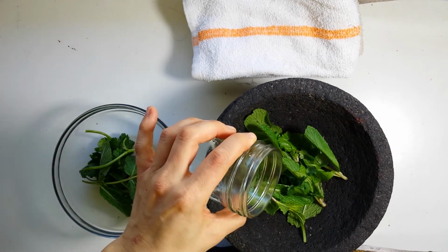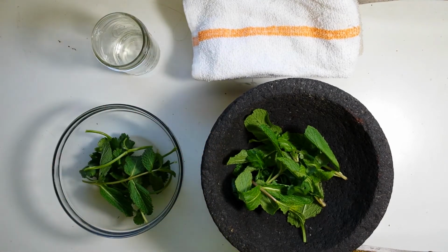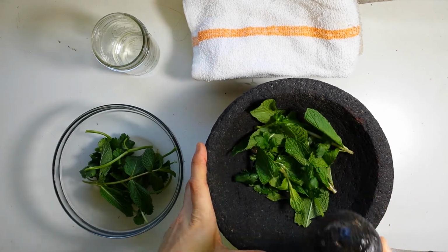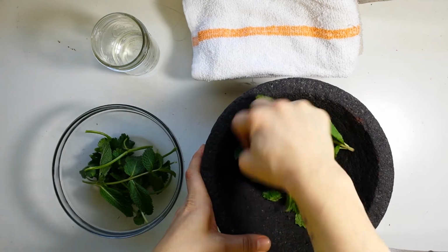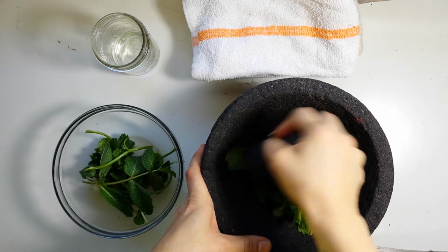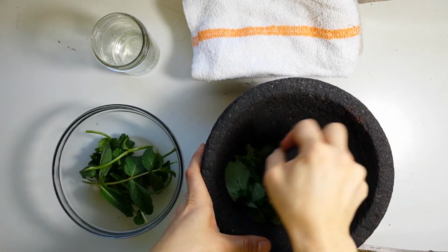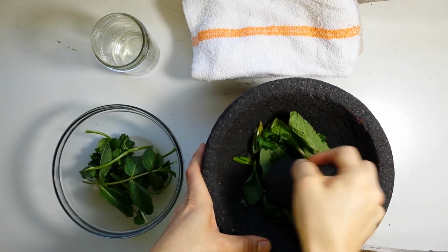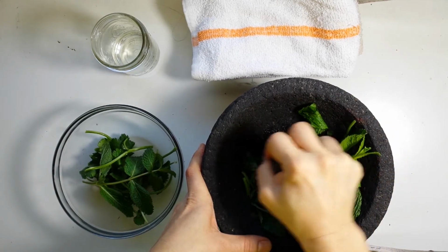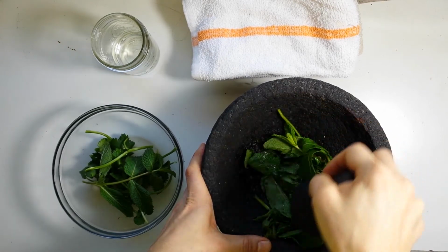So, a little splash. Like you see, just literally like a little splash of water. I'm just gonna smash it and make a paste. And you'll notice too that I am using the whole plant. So I have the stems in here as well as the leaves. And that's one of the kind of cool things about making a poultice or doing something like this is that you're using the whole plant rather than just an extract or just the oils or just the leaves. So you're getting everything in there.